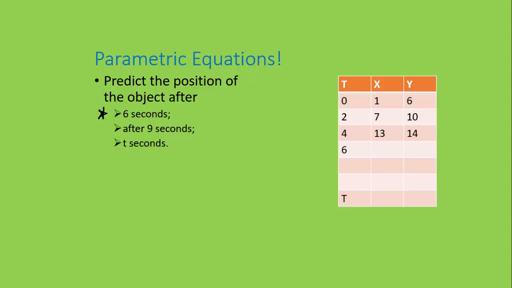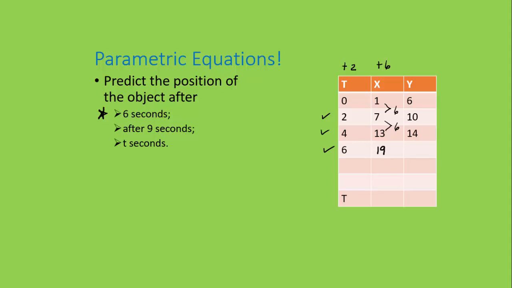Well, notice that so far what we have is the time changing every 2 seconds, right? 2 seconds later, 2 seconds later, and 6 seconds is just 2 seconds later. So whatever patterns exist so far are just going to continue at 6 seconds. Let's check the x's. The difference between these is 6, and the difference between these is 6. So we've got a steady increase of plus 6 every time for the x's when the time goes up by 2. So if we add 6, we get 19 as the x-coordinate for the position of the moving object after 6 seconds.